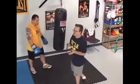And that's basically the way to hit a heavy bag. You want to work it. It's where strength and power. Technique is more like the mitts nowadays, where I use the heavy bag as a strength and power and endurance tool. Because 3 minutes on this bag is no joke. It's not easy. But the thing is, you want to build yourself up to that point, and then build yourself up to a point where you can do 3 or 4 rounds on the heavy bag, and then maybe 1 round of power shots.